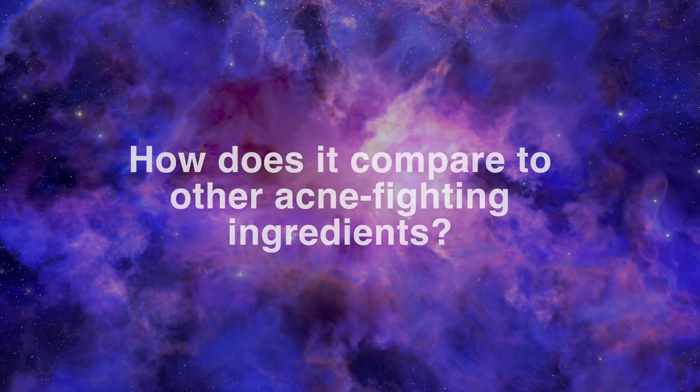You can pair it with anything if you let it completely dry before you follow up with the rest of your routine. It works by oxidizing, so if you apply it and directly follow up with your antioxidant serum, you will reduce the effect of both. Hypochlorous Acid is a cosmetic, not a drug, so if you have acne, medical treatments like prescription retinoids, salicylic acid, azelaic acid, and maybe antibiotics or other oral medication will most likely be more effective. But as it is not drying and has low irritation potential, it might be a good supporting step in your treatment plan. If you are on prescription, you should of course always discuss any additional product with your prescribing doctor.